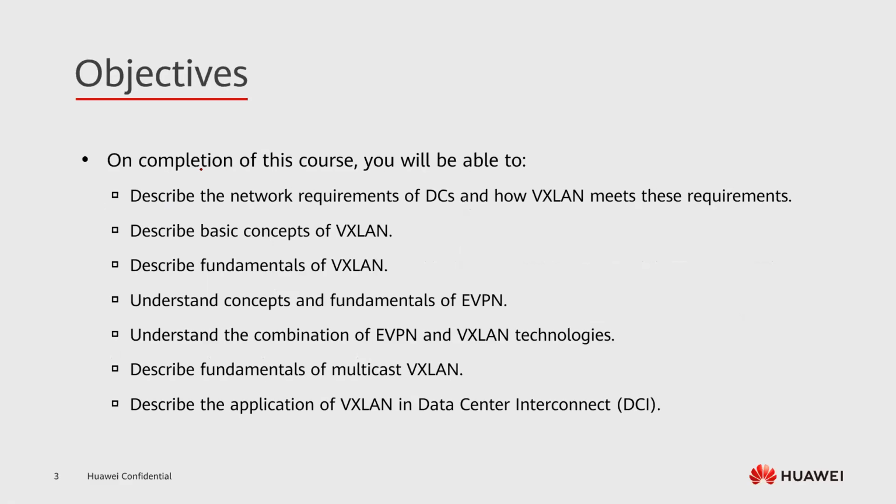Now these are the objectives of this lesson. After we finish this lesson, we should be able to describe the network requirements of the DC and how VXLAN meets those requirements. We need to learn the basic concepts and fundamentals of VXLAN. Also, we will learn another technology, which we call EVPN, what EVPN is, how it works, and why we need to use it.